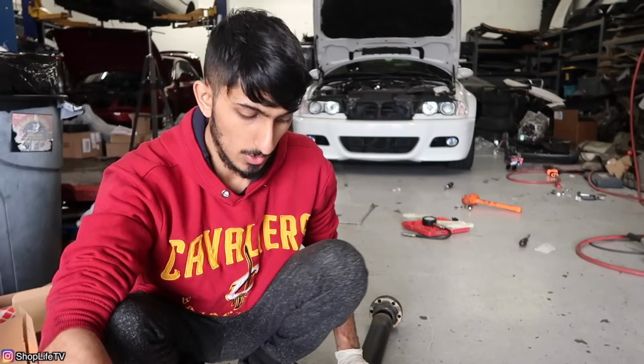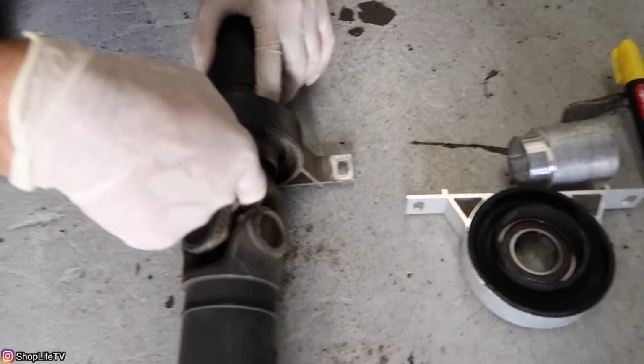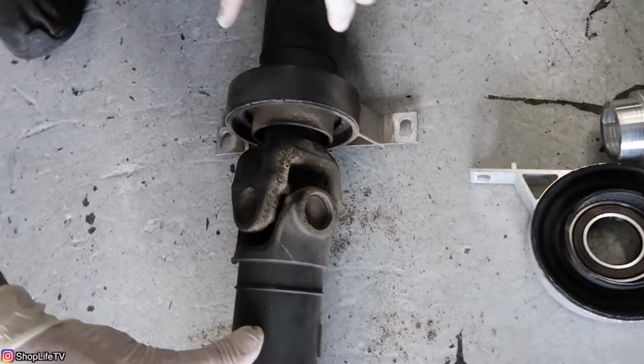But the car that we're actually working on today is a 2001 330 CI. It's also a manual. So the manual and automatic drive shafts are a little bit different. 330 and 325 drive shafts are also a little different. So on the 330, you have a little shorter shaft and you have a bolt that actually attaches the two pieces together.